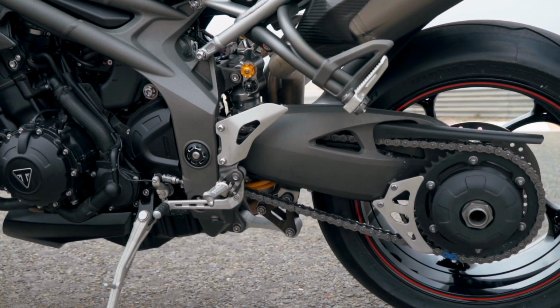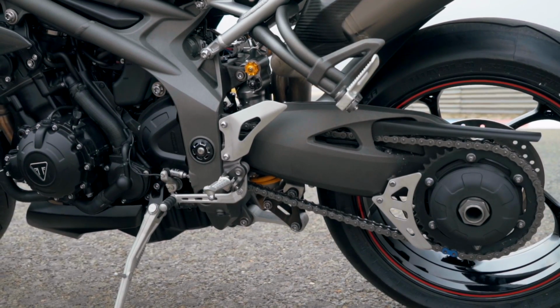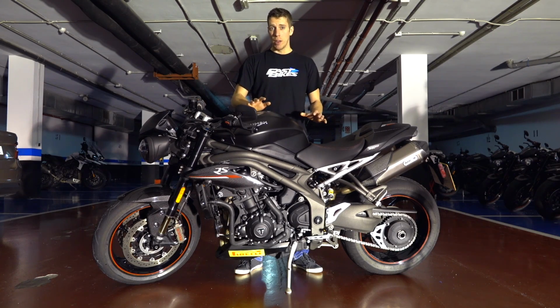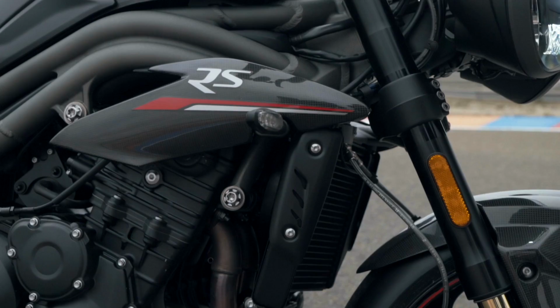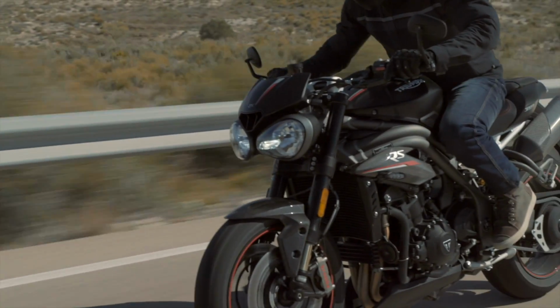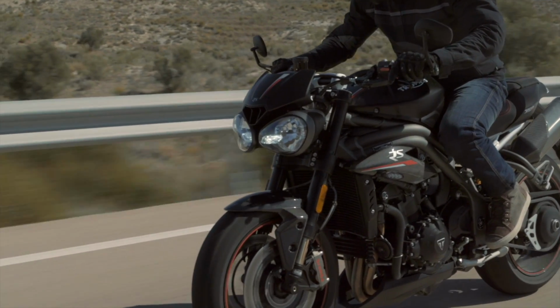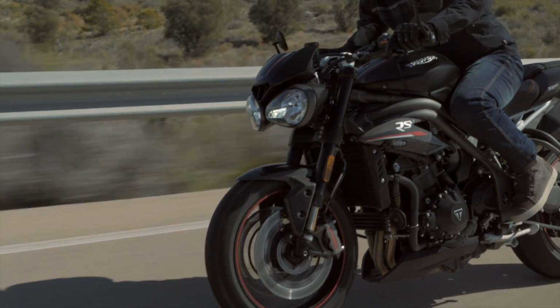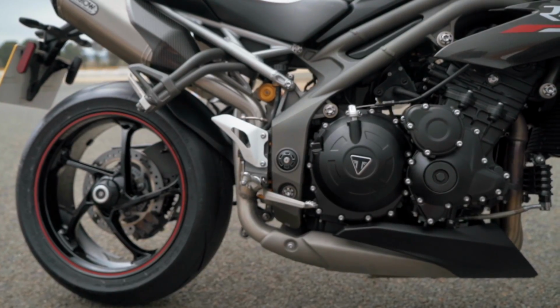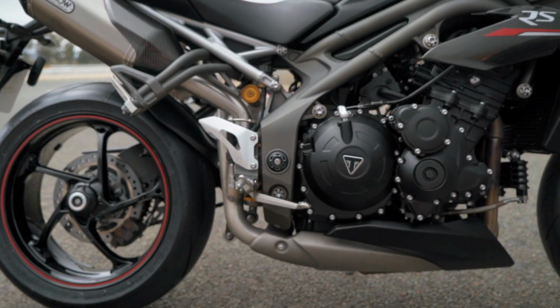Technically, this bike isn't all new. The frame and the swing arm are carried over from the last generation Speed Triple. But aside from that, pretty much everything else is ground up, and it's a really exciting package. Let's start with the engine, because that's where the real difference lies. Power's up 7%, torque is up 4%, and the reason is that there are 105 new components in the motor alone. It's got new valves, a new cylinder head, a new airbox, new pistons. It's had the works done to it.